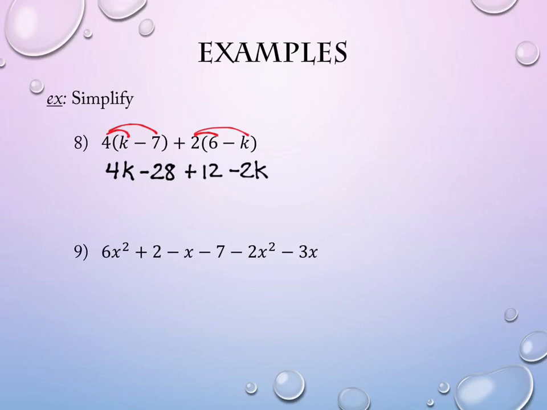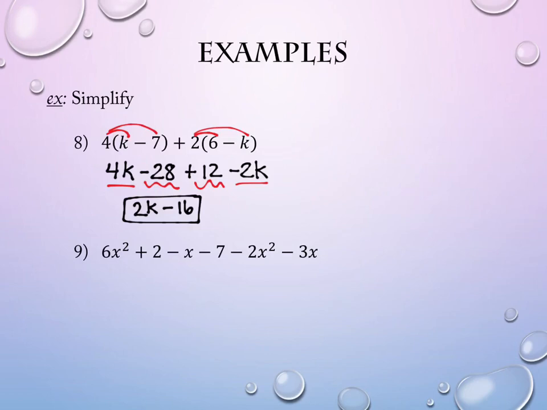Okay, so you should have a step that looks like this. And then you should be able to look and combine like terms. So what are 2 terms that I can combine? K's. Yep, the 4k and the negative 2k to give me the 2k that Haven mentioned earlier. And then we have the negative 28 and the positive 12. Those are also like terms. So what will I get if I combine those? Minus 16. Negative 16. Yeah, it's not 24 and 12, but 28. So it is negative 16 on that one. Okay, any questions on that?